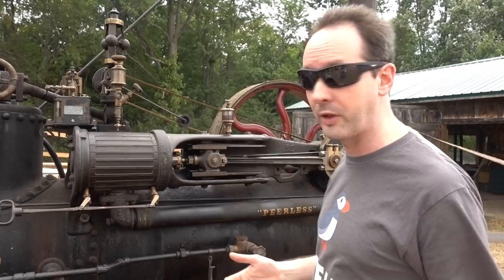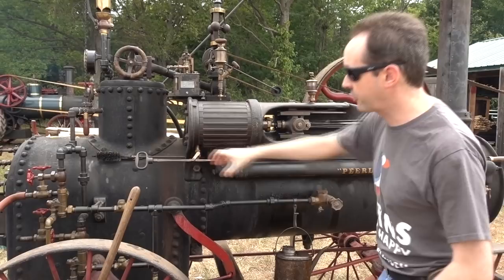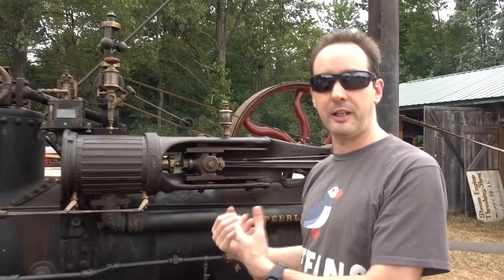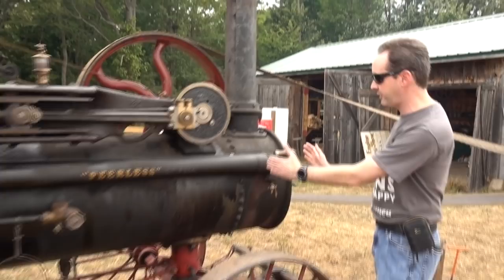Here's how it works. When he first lights the fire, it's only down here, but all the water is up here. You want to get as much heat through as much water as you possibly can. So there's a whole bunch of tubes that go down through here, and those tubes carry the fire and the heat. That's why they call them fire tubes. The water is all around the tubes. Fire at this end, down here, this little end here is called the smoke box. So you've got the firebox on one end, the smoke box on the other.